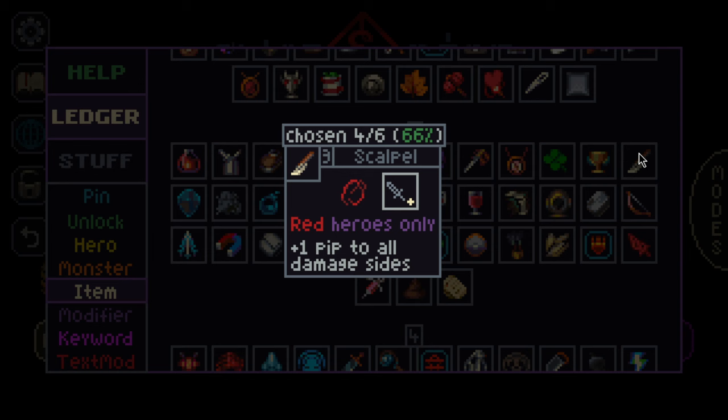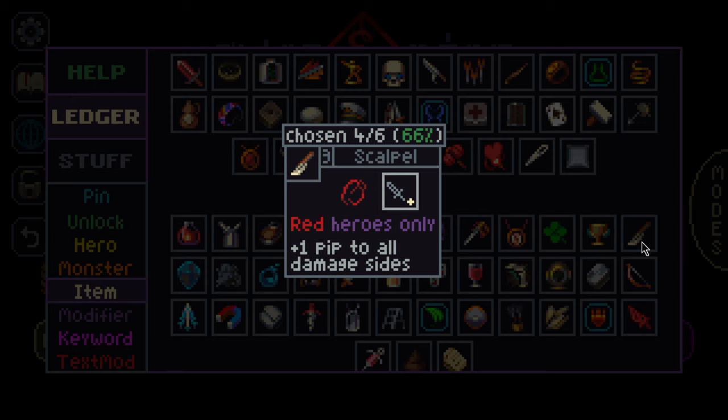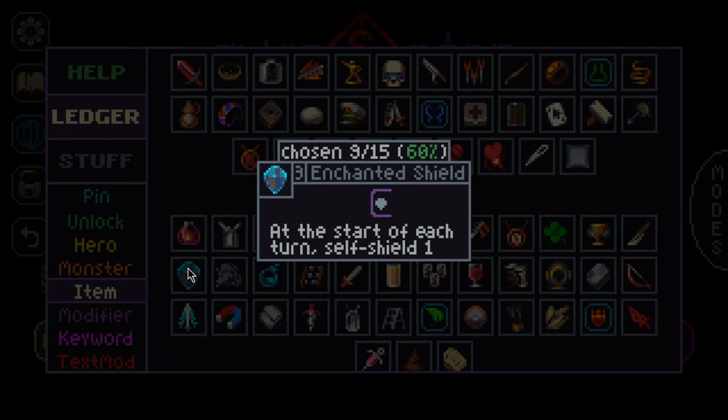Scalpel, it's the same sort of theory as Golden Thread, where you're trying to cheat the +1 onto someone else, but you can also use like side replacers on reds plus scalpel, so you can give them like twin daggers plus scalpel, for example, for a +2 or a 2 damage cantrip to 2 sides, which is nice. Shield 1 per turn is good.